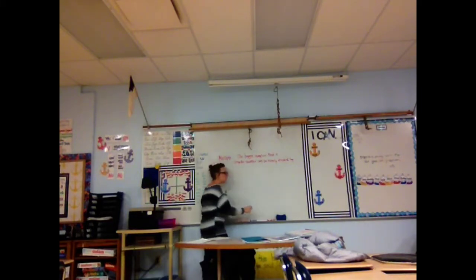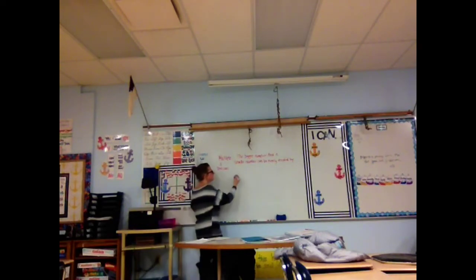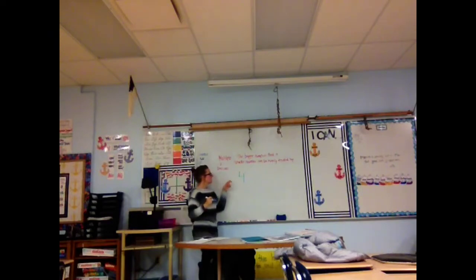Let's say I want to know the multiples of 4. So 4 is the number that I'm starting with here. What I want to know is what numbers can I divide by 4 that will come out evenly. So what are the multiples of 4? What numbers can I divide by 4 so that they will come out evenly? So here's the trick for how you do this. There's a million multiples to 4.